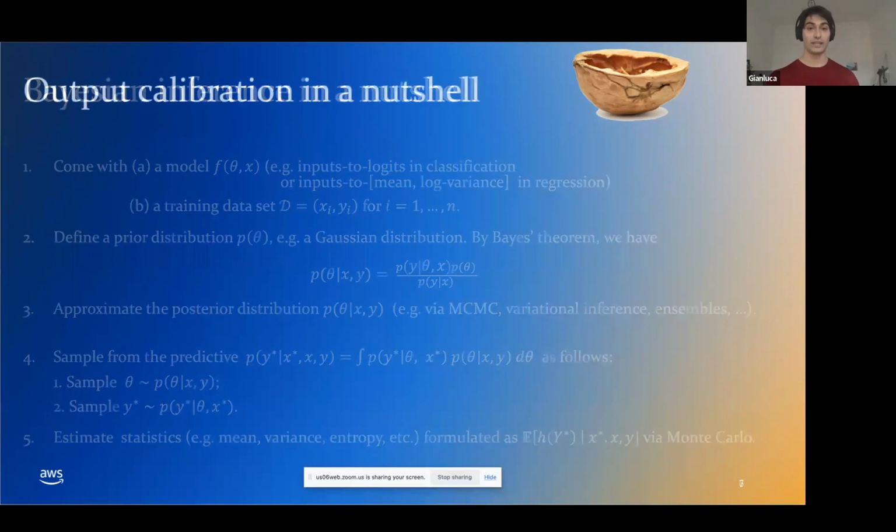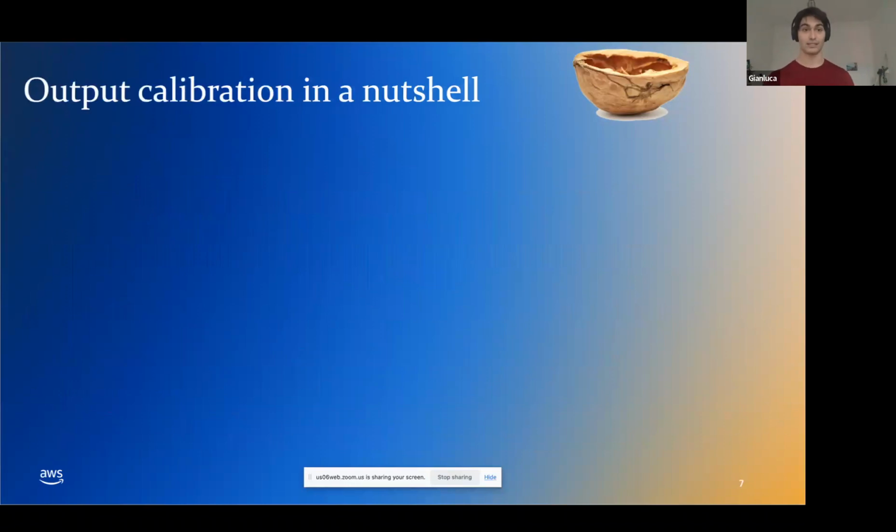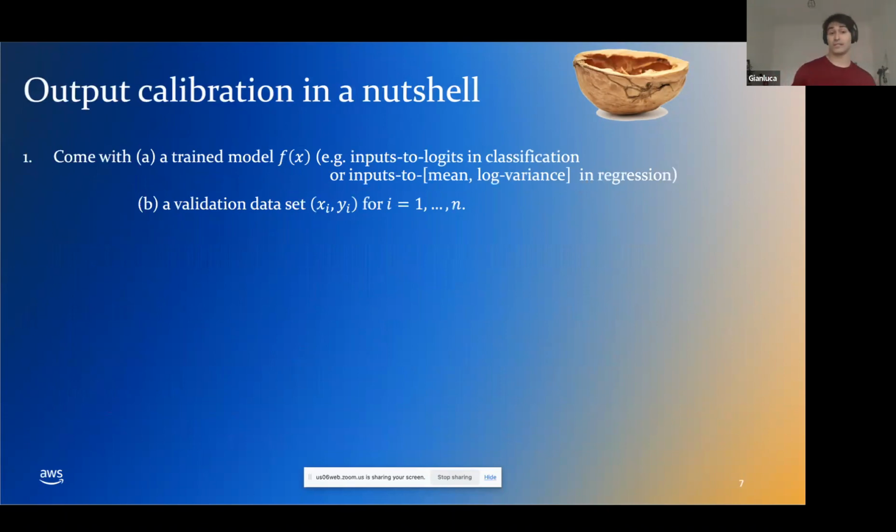All right, so let me move to the next framework. Again, this is output calibration, as we were saying before. And this is something very simple, I would say, but practical, so we include it. You start from a trained model, okay? So f now doesn't depend on theta, it's already been pre-trained. What you're going to see is just the outputs of this model, okay? f of x. And you're going to provide me also a validation data set. So you're going to train your model, and then you keep a holdout data set aside, and you're going to use this data set for validation or calibration in this case.